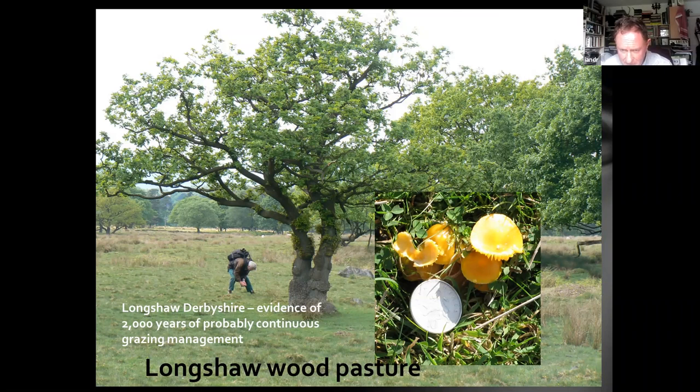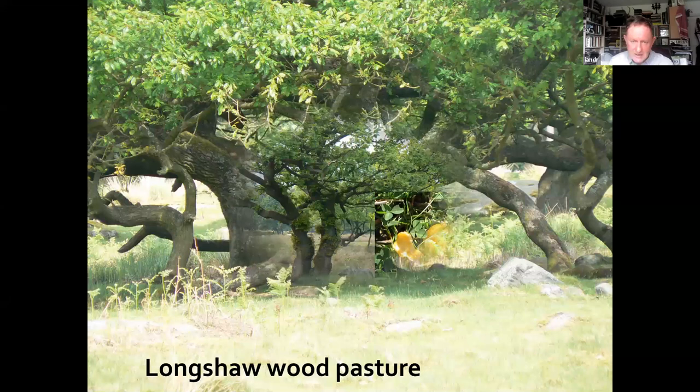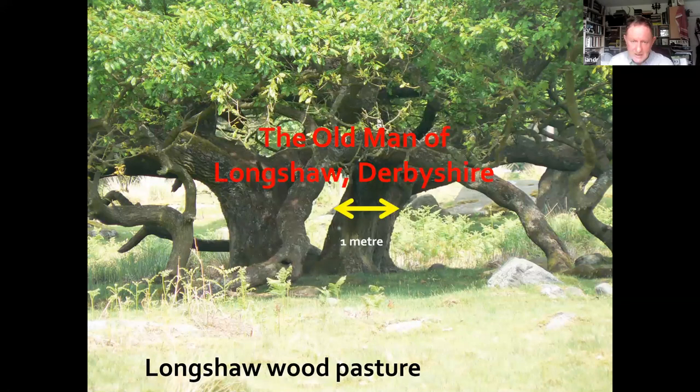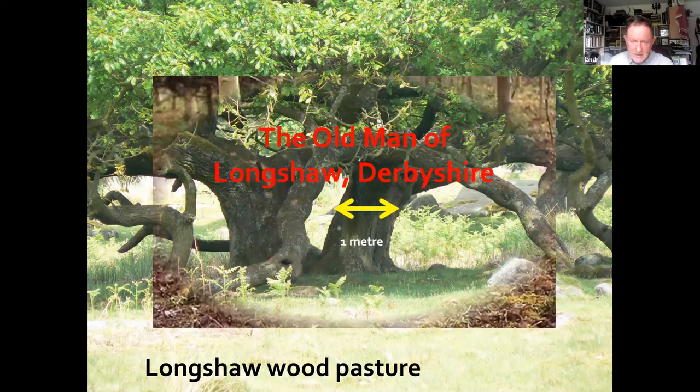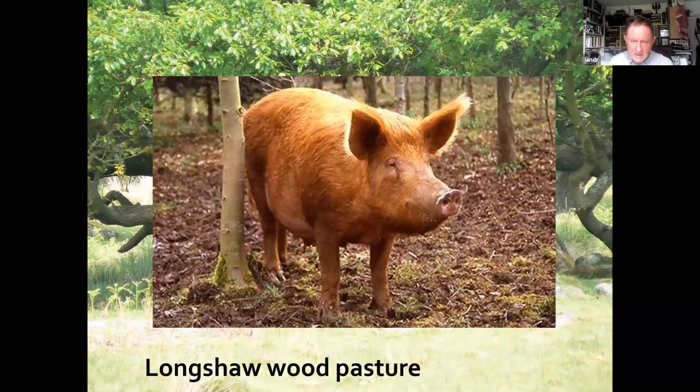The wonderful tree we discovered at Longshore — the Old Man of Longshore — has a double set of stems about a metre across that come up and split in two, a colossal thing. The branches have been pulled down and laid in concentric rings around the outside, giving a low flattened crown, and no one had ever noticed it. We think this tree has been deliberately cultivated as a low-growing broad canopy on the south-west-facing slope to produce acorns for pannage — it's an acorn factory. That tells a story we were simply not aware of, and all the evidence is coming back together. The landscape there is full of ancient woodland indicators, but you have to get on your hands and knees to spot them.